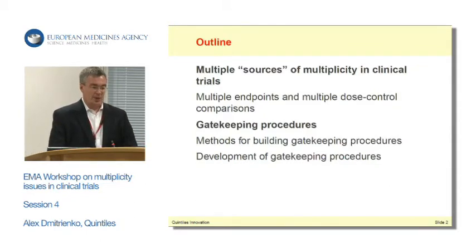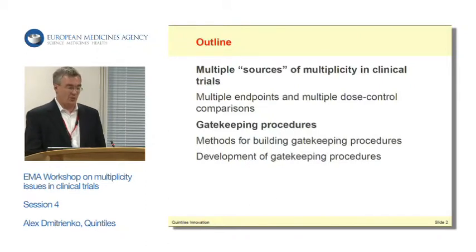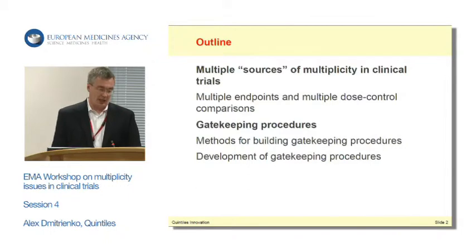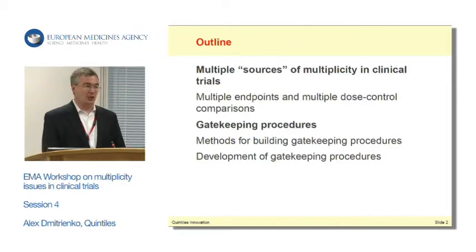multiplicity problems. And this broad class of multiplicity problems is characterized by the fact that there are multiple sources of multiplicity. For example, and this has been pointed out actually by several speakers today, you may have several endpoints, several dose placebo comparisons, evaluations of the treatment profile in several pre-specified subgroups, and so on and so forth. And in this presentation, I will talk about possible solutions, statistical methods for addressing those complicated multiplicity issues.